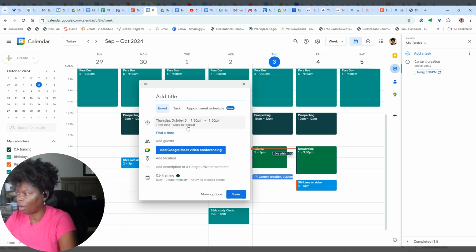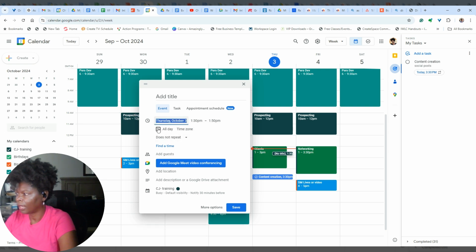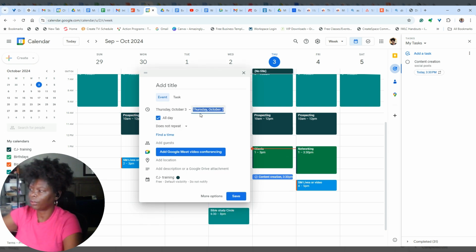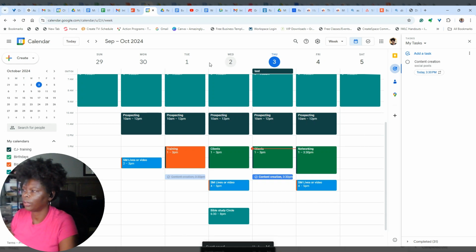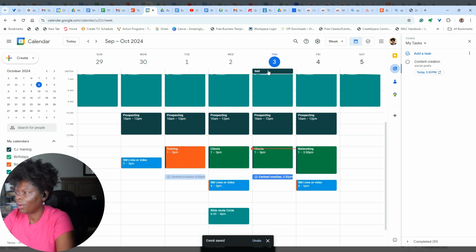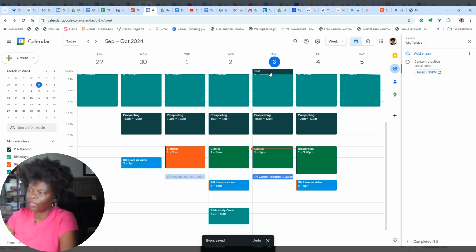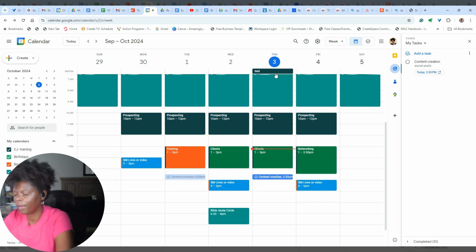And when you make it all day, it'll stay at the top. It won't be, see how I had this here? So a lot of people like doing that for things that they regularly do, but they don't have a particular time. And that's one way to keep yourself organized.